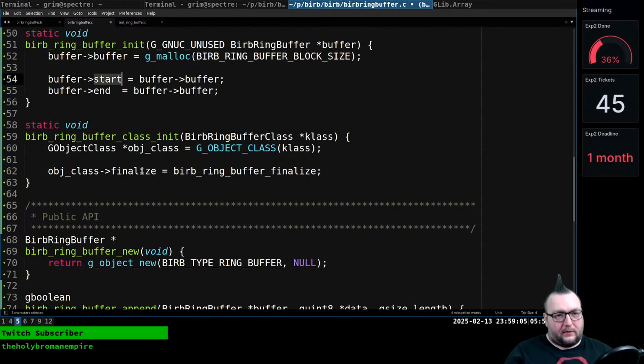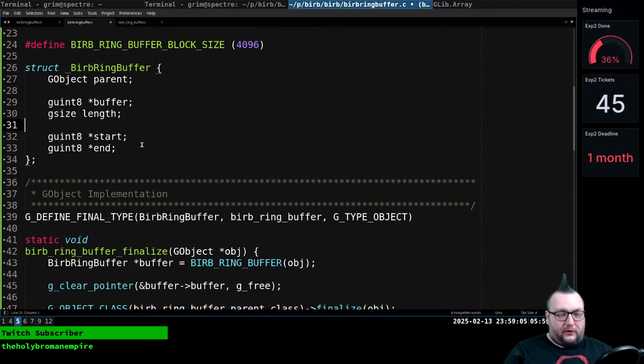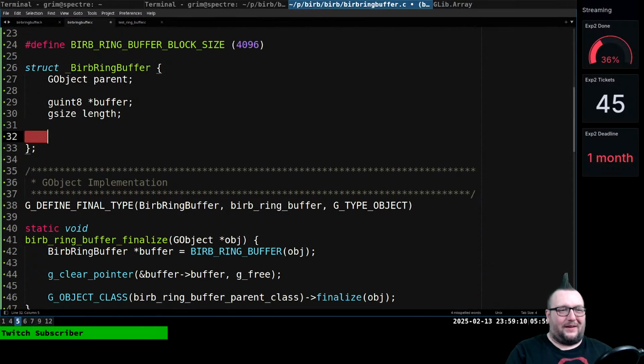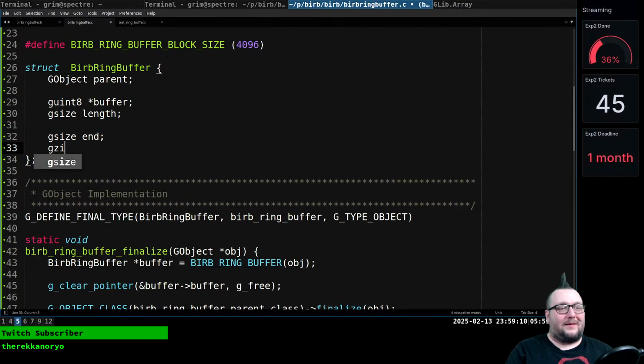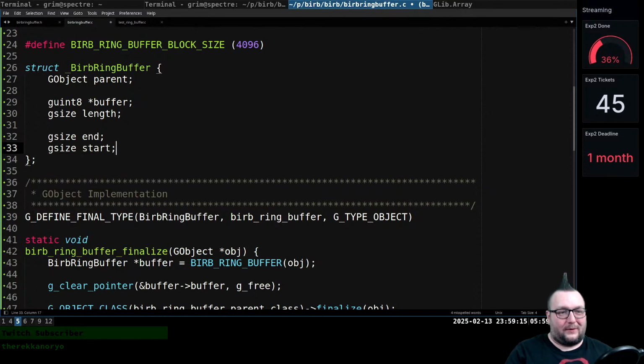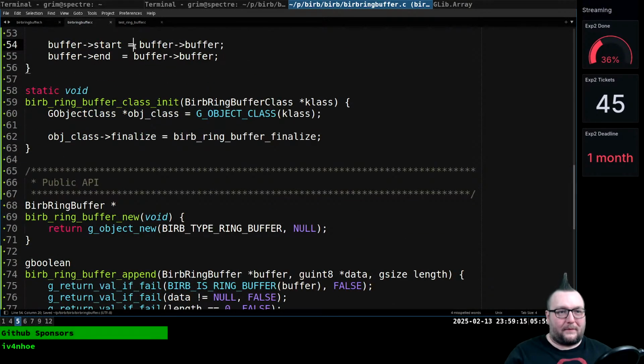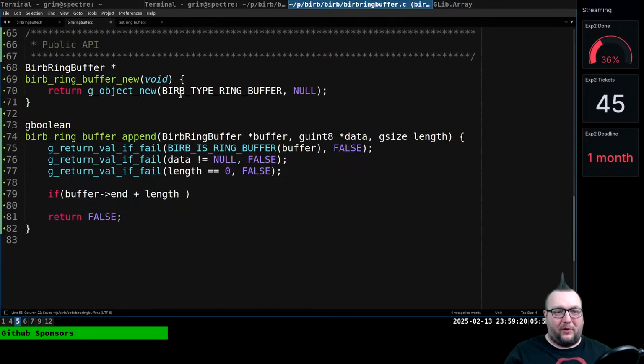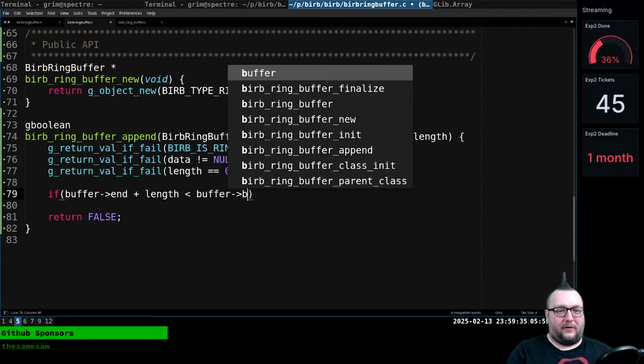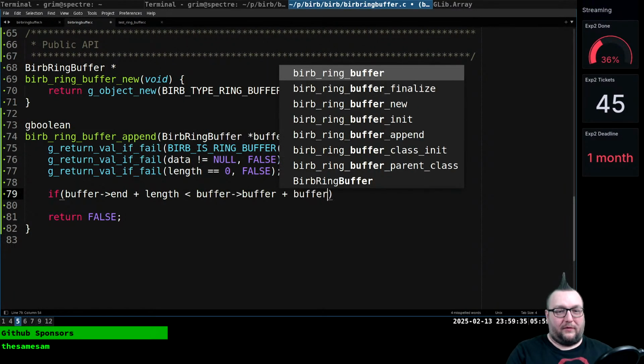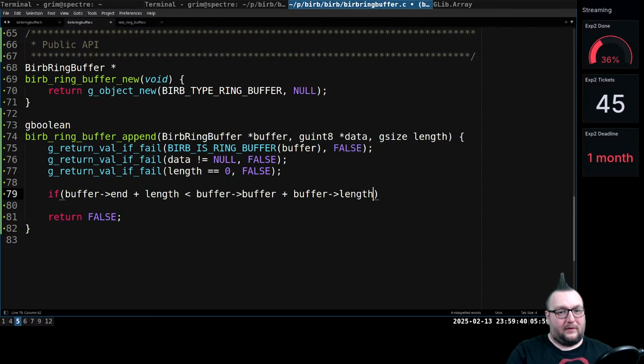Oh shit. The reason you use integers is so you don't have to do pointer math. So if buffer end plus length is less than buffer plus buffer length, right?